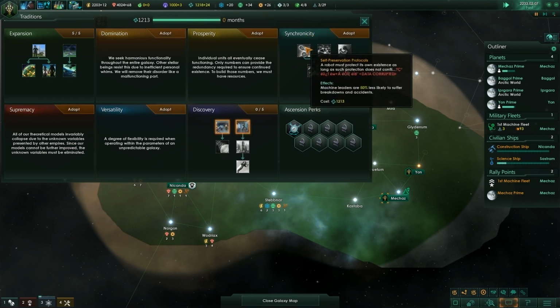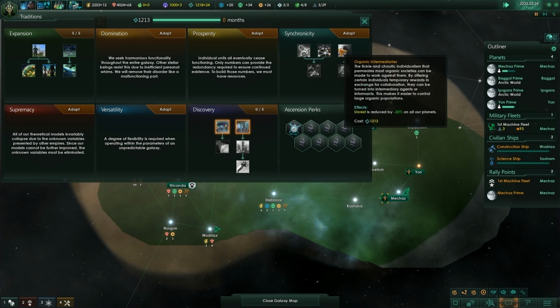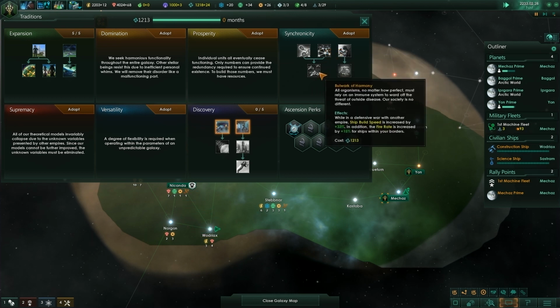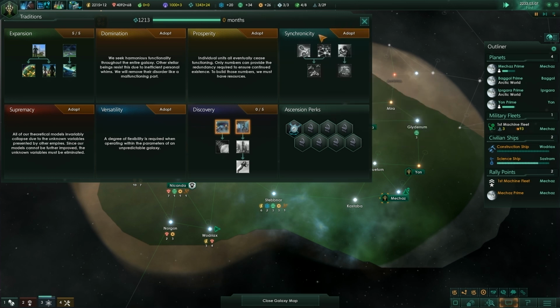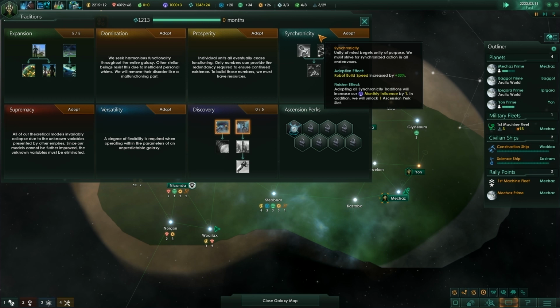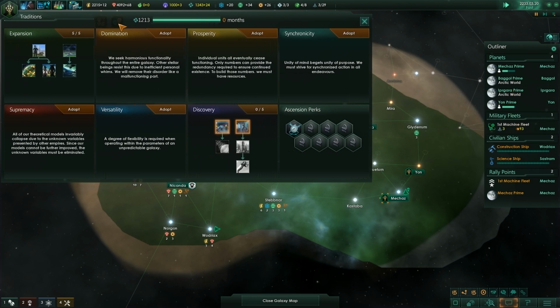Self-preservation protocol. The robot does not come, data corrupted. Less likely to suffer breakdowns and accidents. Build speed. Unrest reduction on all planets. Defensive wars. Unlocks neuroelectric amplifier. I like the sound of that. I like where this is going.